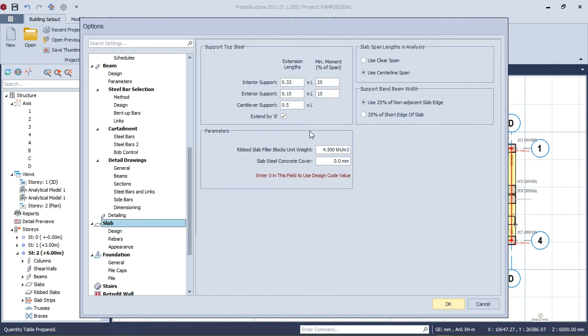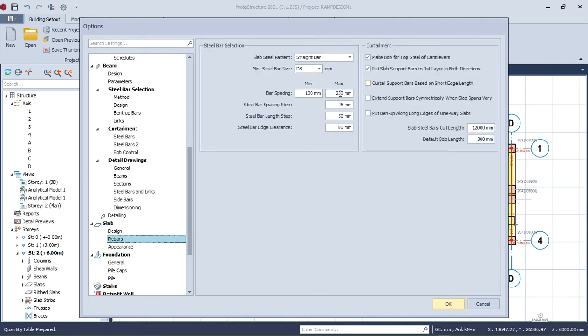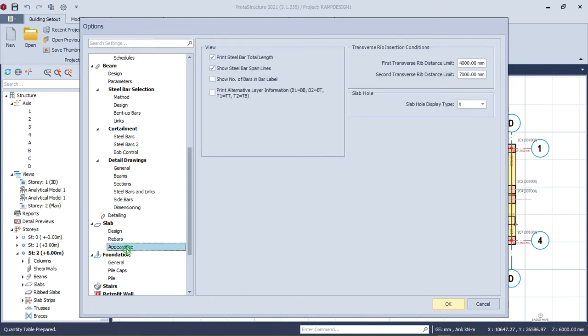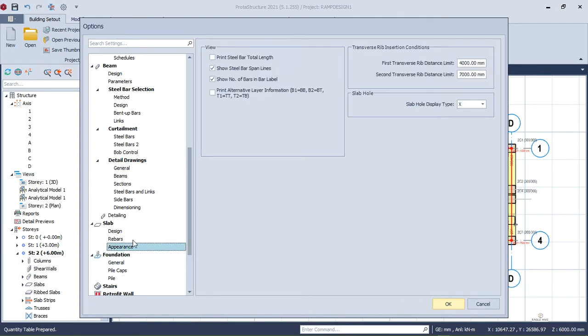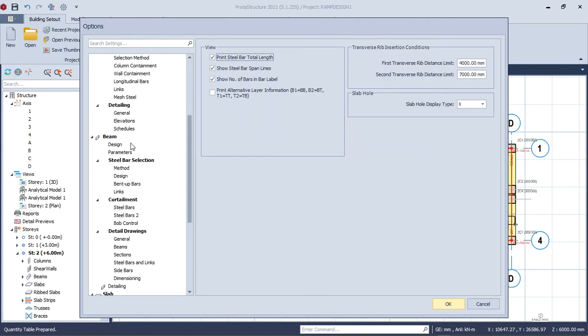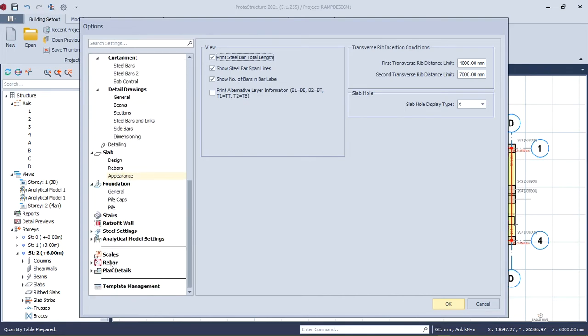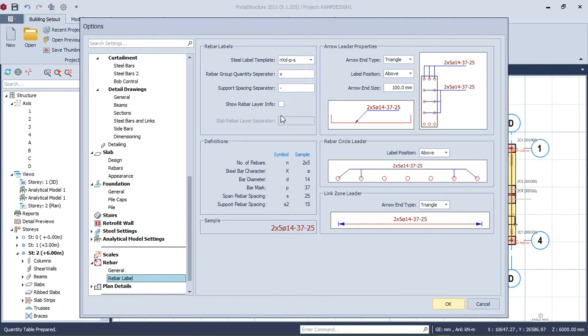For the slabs, we change that to the design, the rebars. So the maximum, I want it to be at 200 and the minimum at 100, so that we maintain standard appearance. So show number of bars, but don't show the total length. Okay, so the foundation, actually we can show the total length and the number of bars. It's okay. So from here we can go to the rebar section and we can specify, show additional information like that.